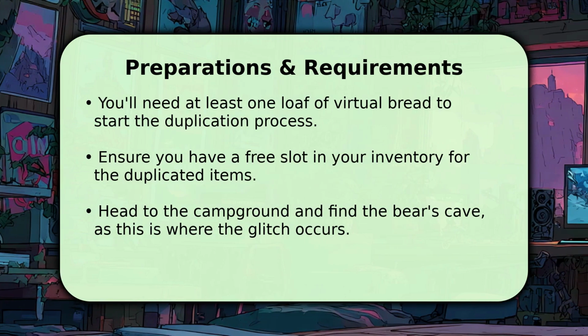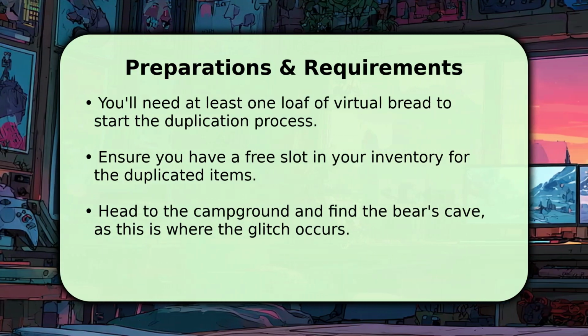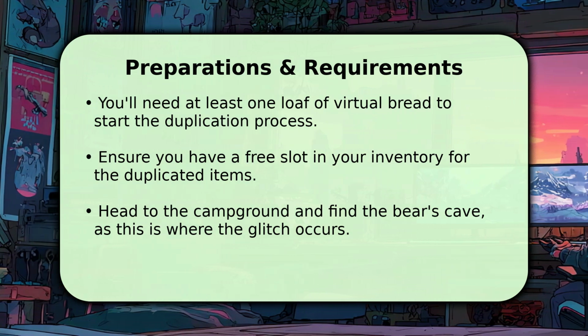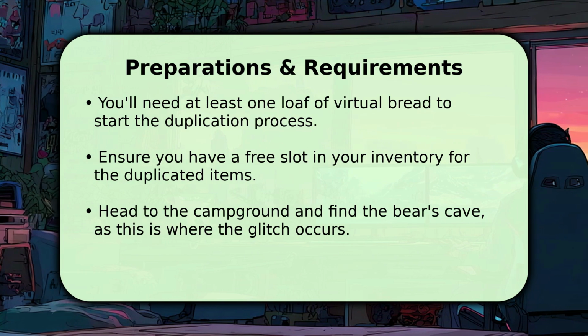First, you'll need to make sure you have at least one loaf of virtual bread already in your inventory. This is the base for our duplication. Also, confirm you have an empty slot available for the new bread to appear.